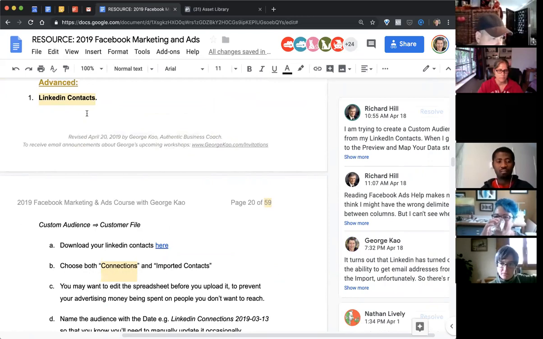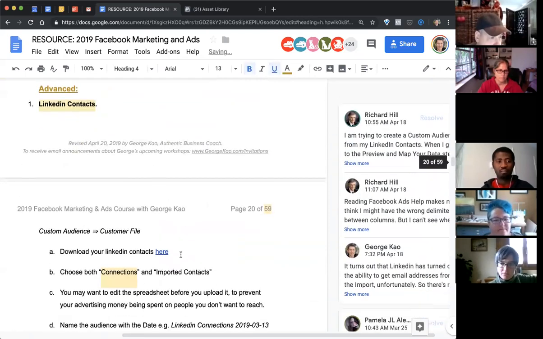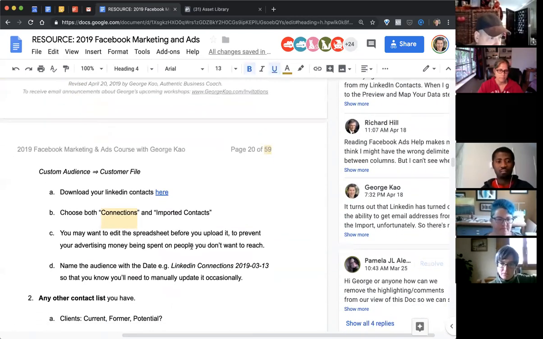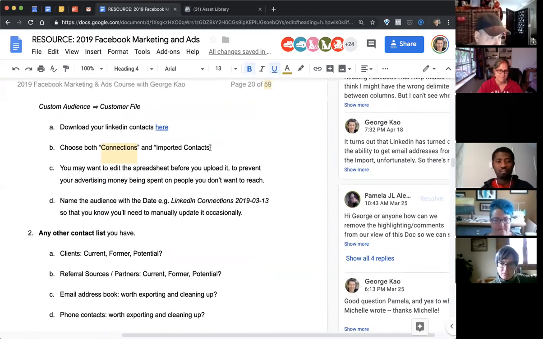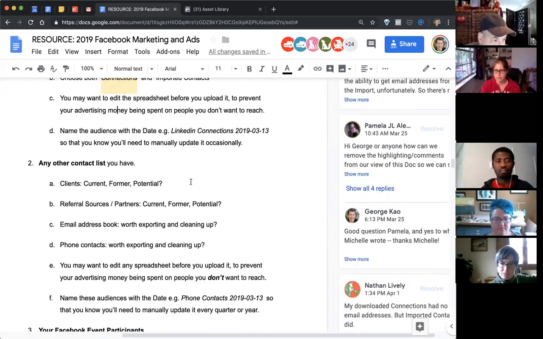So this whole section is kind of moot by this point. My apologies. Although, if you did any imported contacts in LinkedIn, you can still download those email addresses, but no longer your connections. They turned that off, I think maybe a few months ago, actually. I just didn't realize that before I put this in.